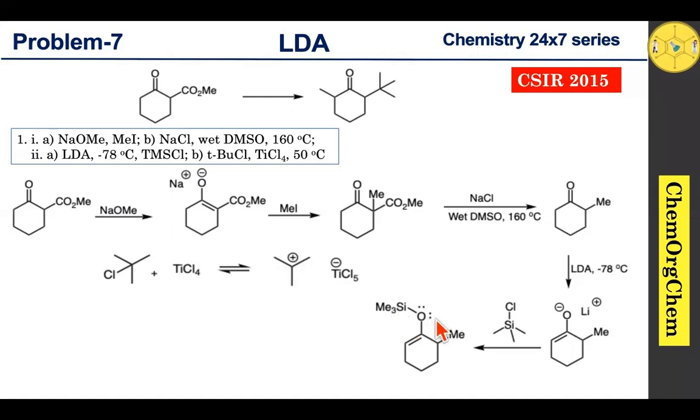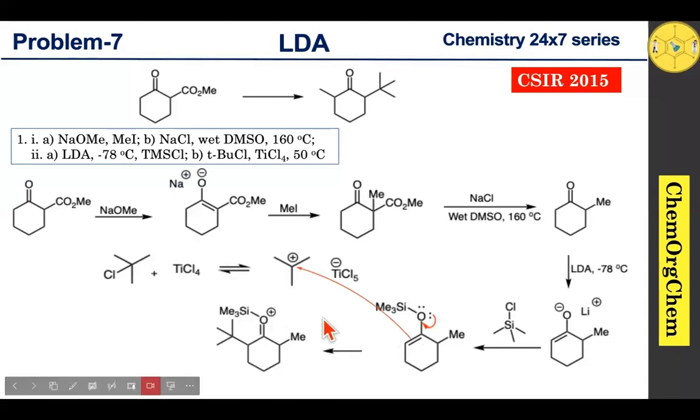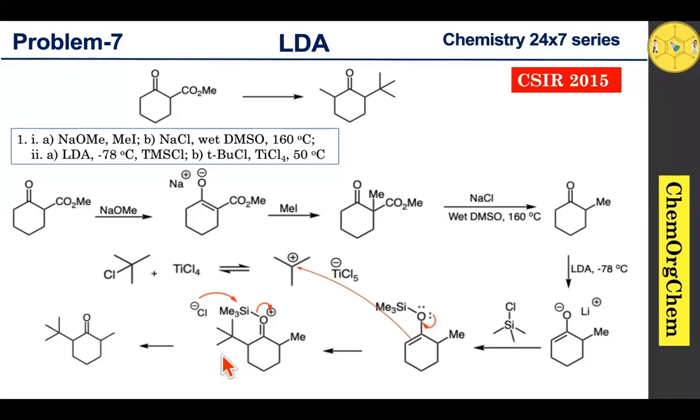Here you see how this happens. This electron comes here, followed by this electron attacking the carbocation center, which readily produces this intermediate. Again, the Cl minus ion present in the reaction medium readily attacks the silicon atom, followed by the silicon-oxygen bond breaking down. These electrons move towards the oxygen atom, which produces the corresponding ketone product.